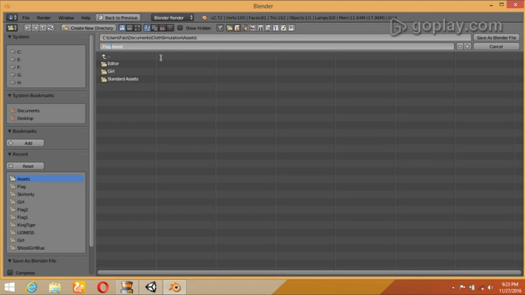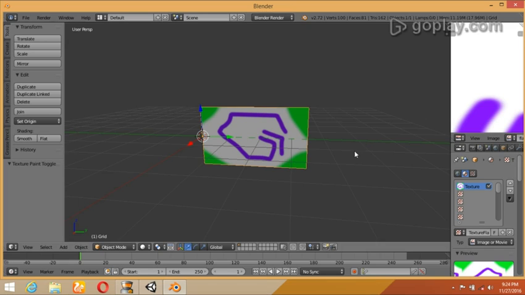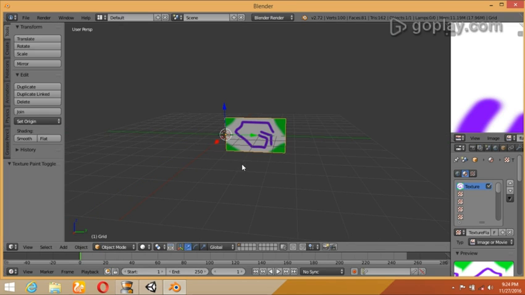Let's call it flag.blend. Hit save. Alright, and now yeah, it is done. Let's close it.